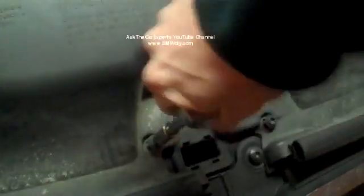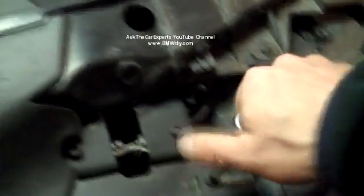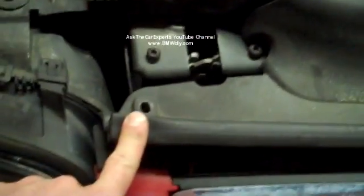These ended up being a little tight. I think I need to charge up. With those 4 T30s removed, and that's right on the front there, this comes right off.